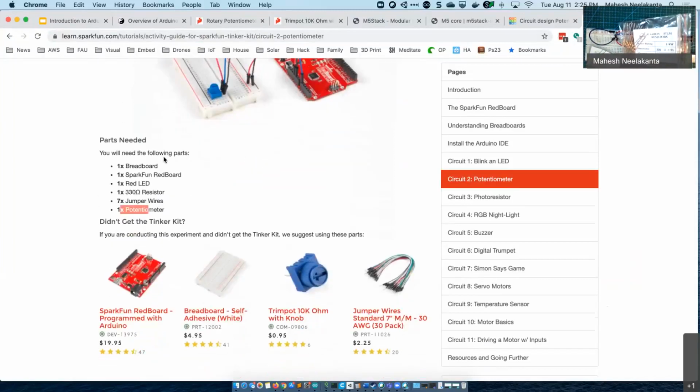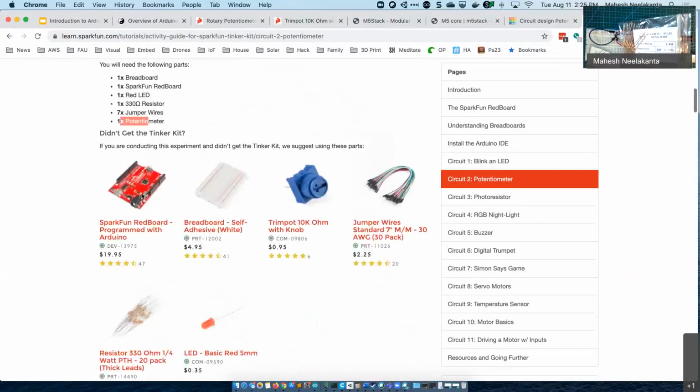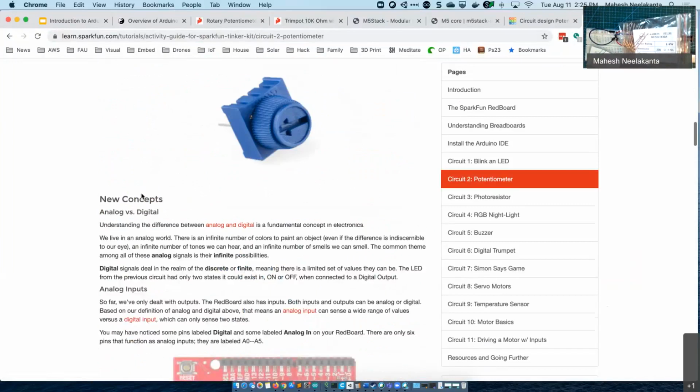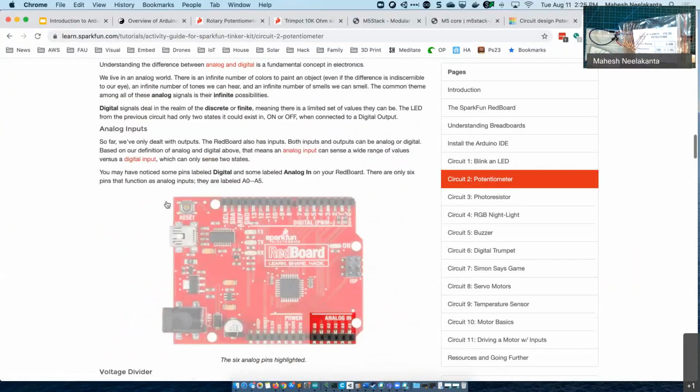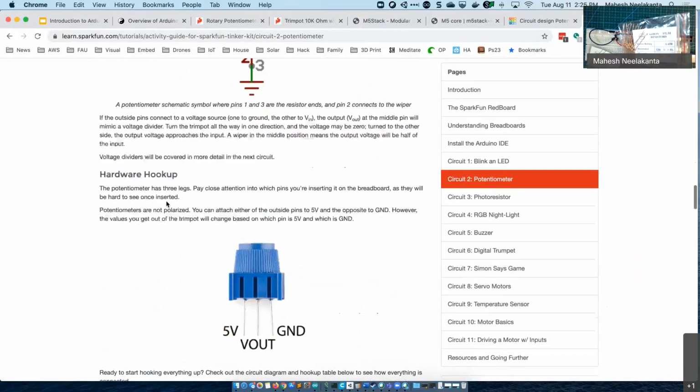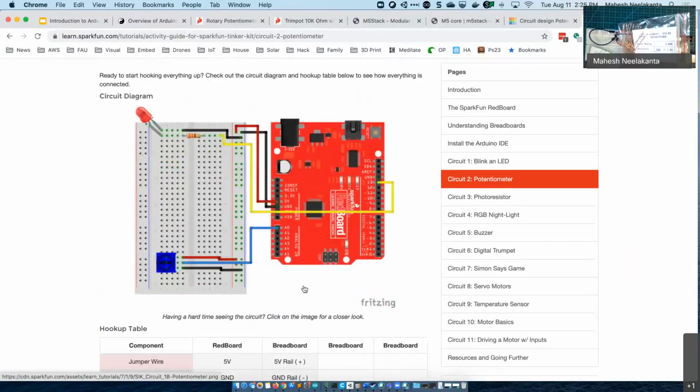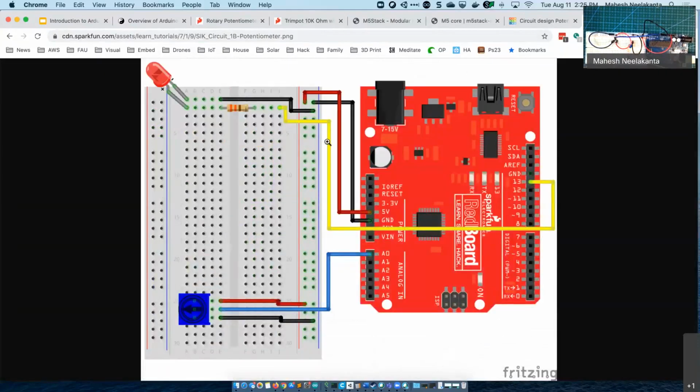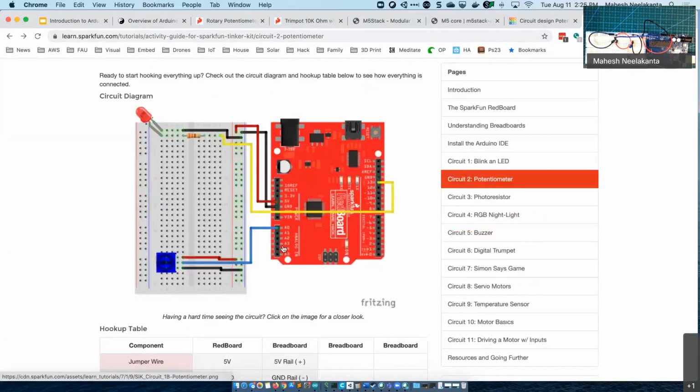So you always get all your parts together before you build it. And then you scroll down a little bit, read about what the class is about. And of course, I'm basically going over this in my notes. And then over here is how you actually build it. One of the cool things about this is that if you can't see this, you can always click on this. It zooms it up nice and big so you can see the wiring. I'm going to go back. And I'm actually going to take this apart so that you can see me build this from scratch. What we're doing, let me demo it before we show it.